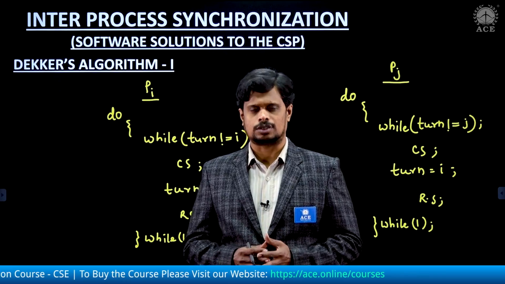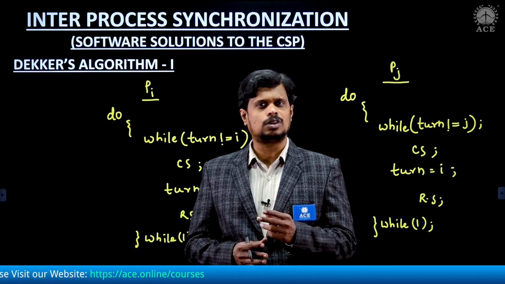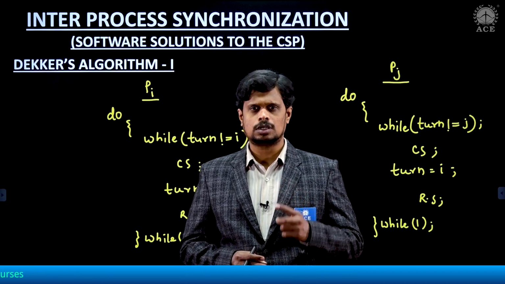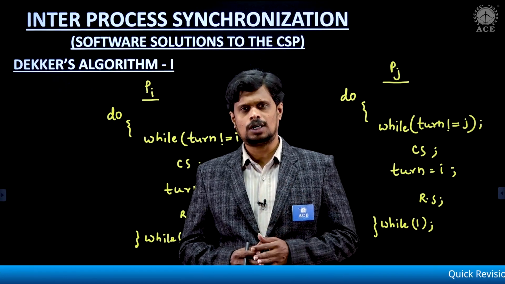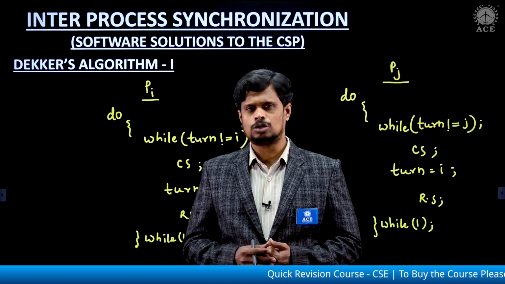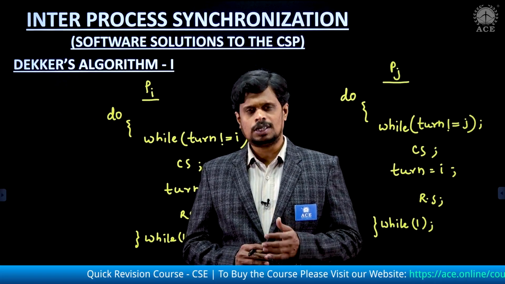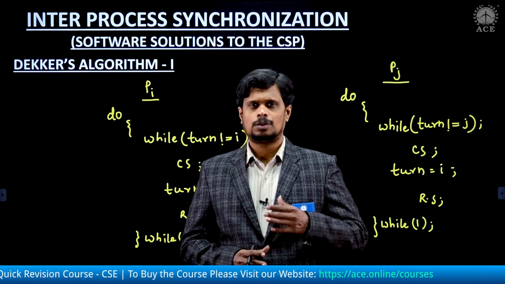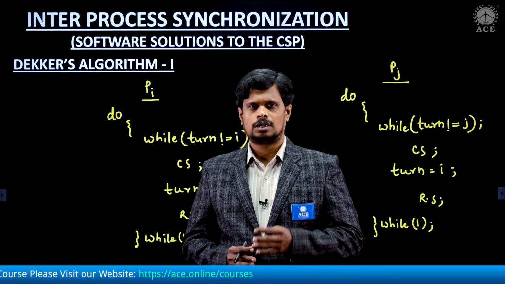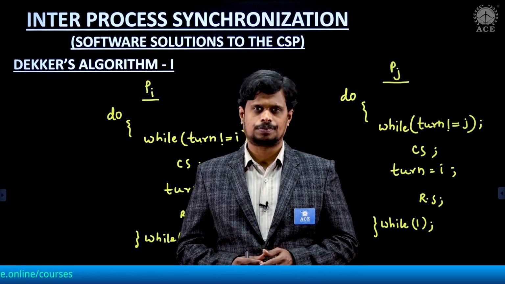But when it comes to progress, what is the second requirement we have? Progress. Of course, we have given two definitions, but we clearly mentioned that with respect to the numericals, we are going to use one definition that we have already given in our previous sessions. But anyway, we are recalling both definitions here. The first definition: when the critical section is free, if process Pj is trying to enter into the critical section, then process Pi, which is working outside of the critical section, should not block process Pj.